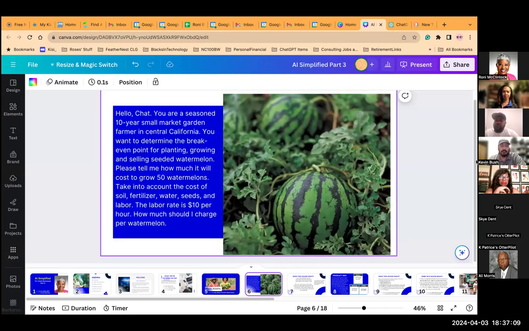In talking with Dr. Evelyn, I understood that she really likes to grow and sell watermelon. So we played around with how much she should charge per watermelon and how much it costs her to grow a watermelon. She was sharing with me what her profits are, and I said I think maybe you could optimize that. So what we did was I created this prompt.